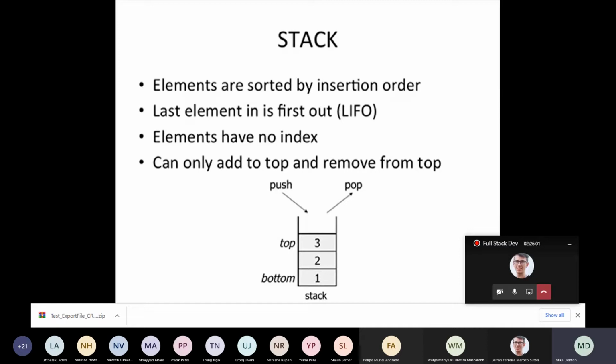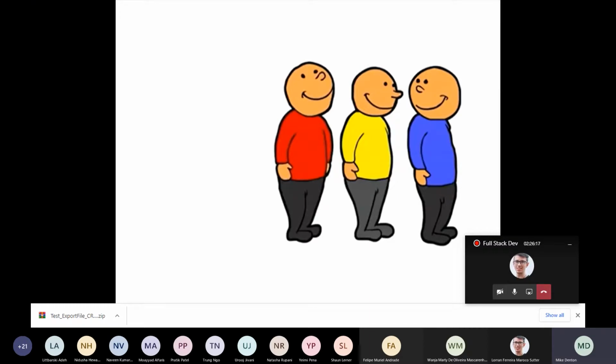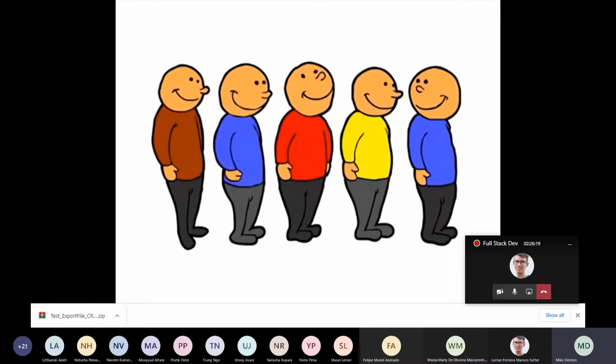Now let's look at queues. The word queue is not used in American English very often, but in British English it means a single file line. So let's think about a line at a movie theater. Somebody starts the line and additional people may join after the first person. And the first person to get help will be the first person who joined the line. So queues have a front and a back, and we can add elements to a queue only from the back, and we can remove elements only from the front.